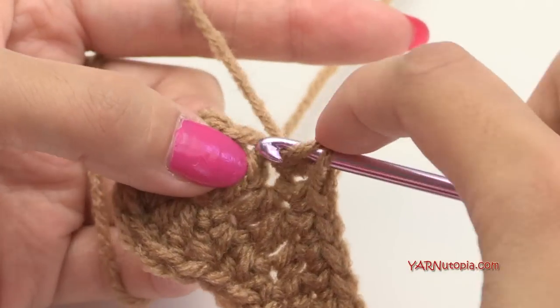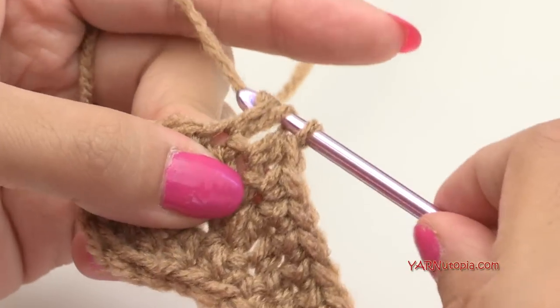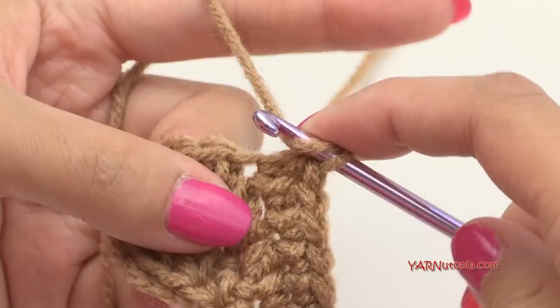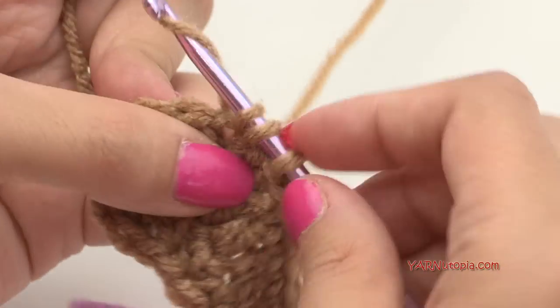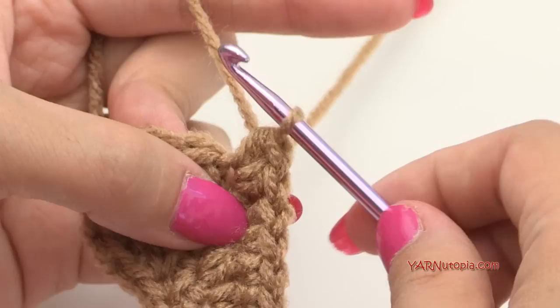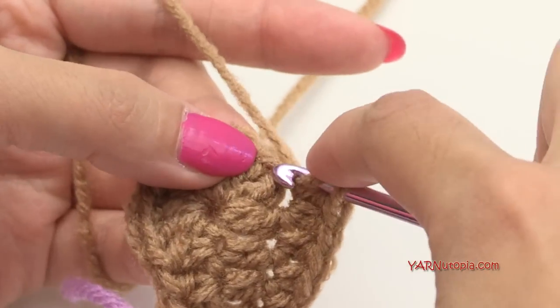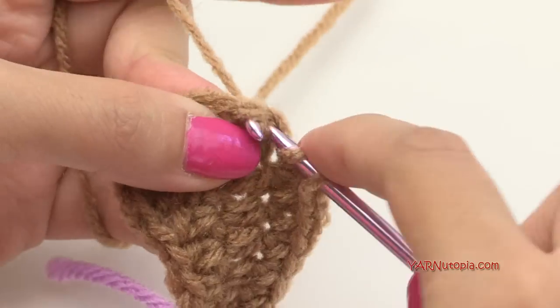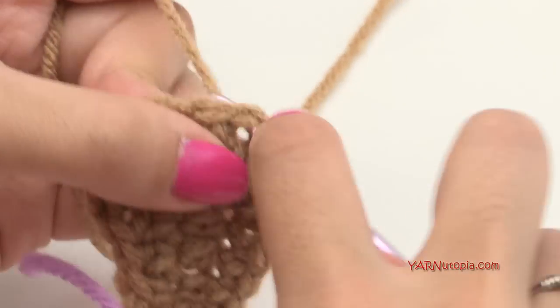So yarn over, go into the next stitch, yarn over, pull through, yarn over, pull through all 3 loops, yarn over, go back into that same stitch, yarn over, pull through, yarn over, pull through, or, I'm sorry, 3 loops. Now going into the next stitch for 2 half double crochets, so 1 and 2.